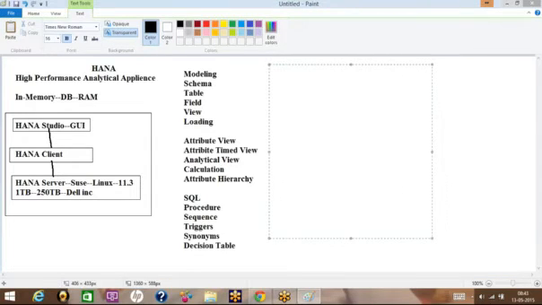Suppose my company is using Oracle software right now and wants to migrate to HANA. So we'll learn extraction and migration also. I'll show you practically how to migrate and extract the data, how to extract SQL data into the HANA side, as well as SAP ECC server to the HANA side, and SAP BW data to the HANA side.